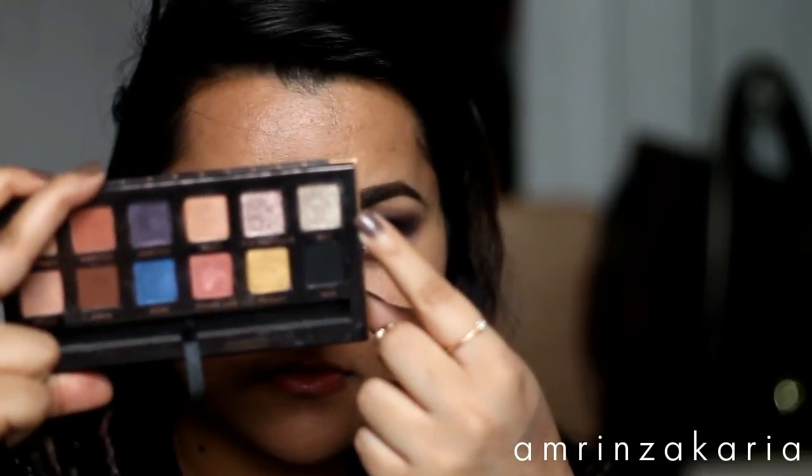I'm just gonna take the color Chic from my Anastasia Shadow Couture palette, and I'm just gonna use it to highlight my inner corners.